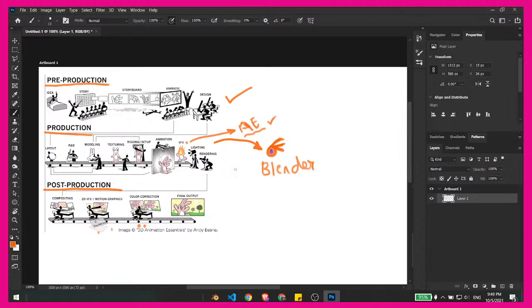Now, as I told you guys, the compositing work can also be done with Blender, but for that we are going to use AE, that is After Effects. For 2D motion graphics we are also going to use After Effects, and for color correction we are going to use After Effects, or maybe we can also use Premiere Pro, but Premiere Pro has a very basic level of color correction. The most pro software available for free, the colorist's favorite, is DaVinci Resolve. But I only have a basic overview of that. I don't have any more knowledge about it.